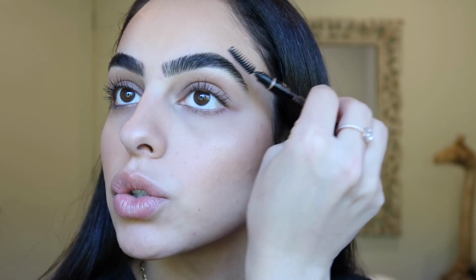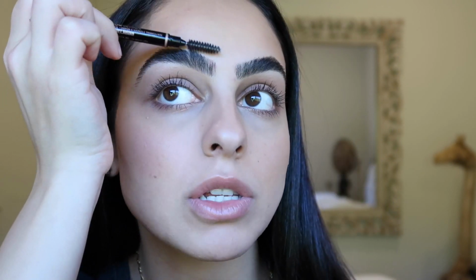I've gone in and brushed my eyebrows upwards. I am really feeling that whole bushy vibe lately. It's just nice and natural when I brush them up. If you want your eyebrows to look fuller, all you gotta do is brush them upwards, and it's going to make them look a little bit thicker and fuller. This is a really good tip for those that have thin brows. Instead of brushing them to one side, brush them upwards so it gives more of that fluffy, natural, bushy look. So that's what I have gone ahead and done.